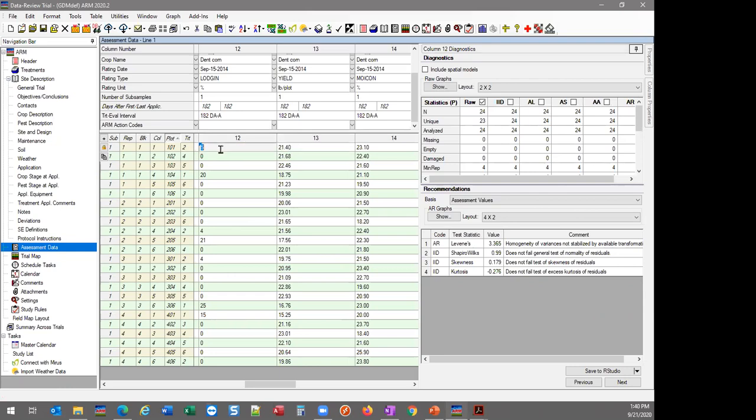All right, coming back to column 12, let me just refresh the data here. Leaving the spatial models behind, our third option that I wanted to talk about was the non-parametric statistics. There were a couple of questions there that I wasn't trying to ignore, but I knew we would get over in this general area. So I just wanted to wait until we got over here to make sure to address some of those questions.